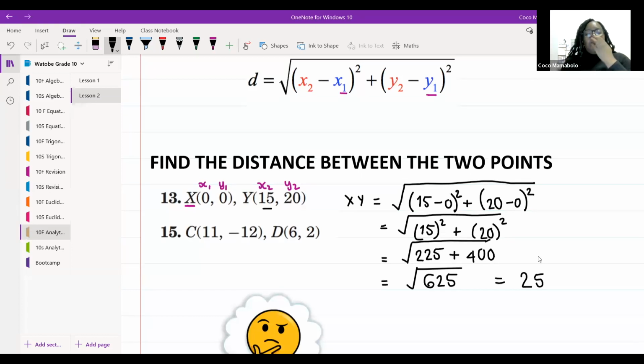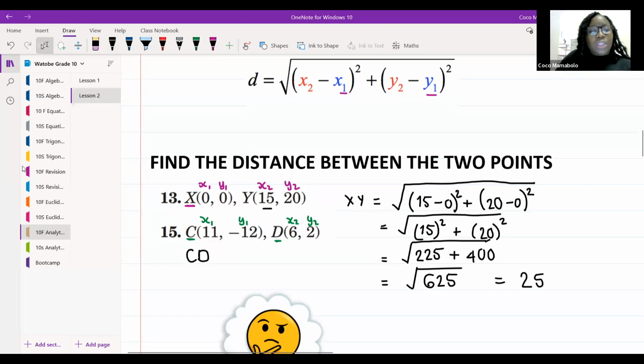All right. This seems kind of easy, guys. I'm not going to belabor it. We're going to try 15 together. I want you to pop your answer for it in the chat as we go along. So I'm going to name them for you just to make it a little bit easier. I'm going to name this X1 and Y1. And I'm going to name these two X2 and Y2. I want you guys to please use the same formula that we're seeing up here. Find me the distance for CD.